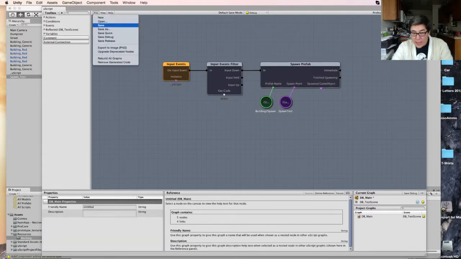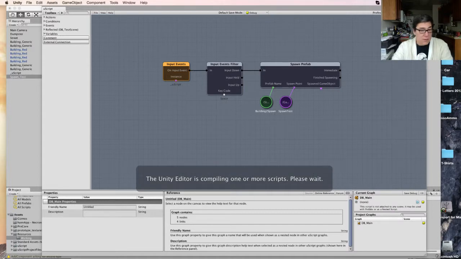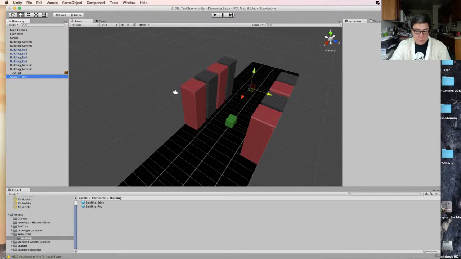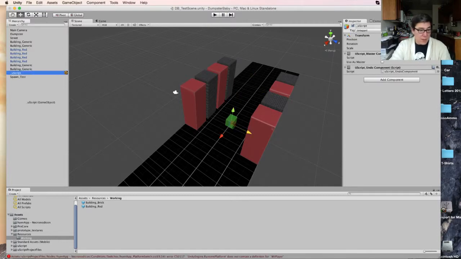So let's save this. Okay, back in this world, our use script showed up. So this is our base use script for the whole level. I'm going to drop it up at the top so I always know where it is. Right now there's no exposed variables yet.